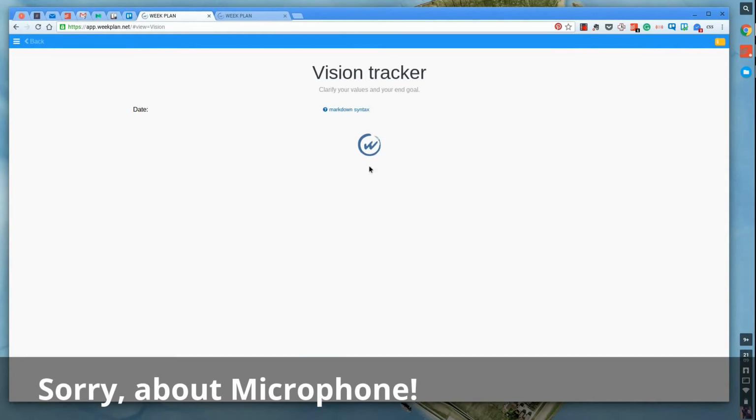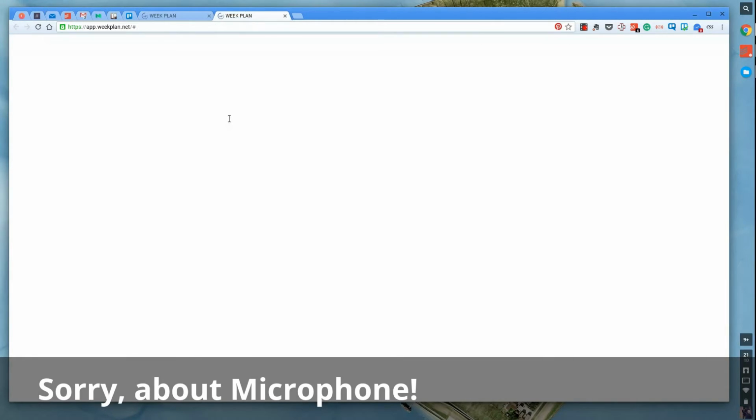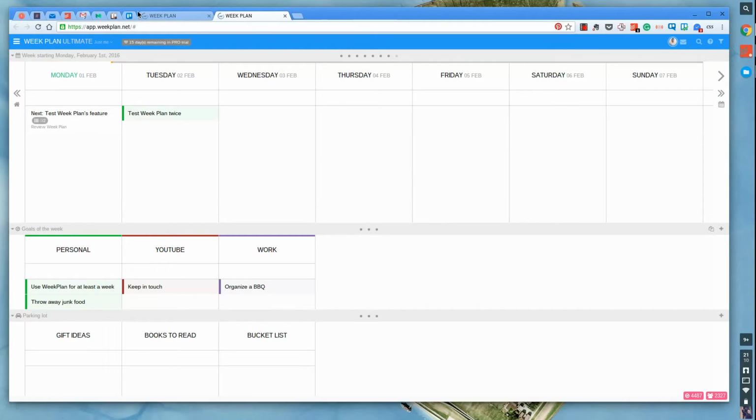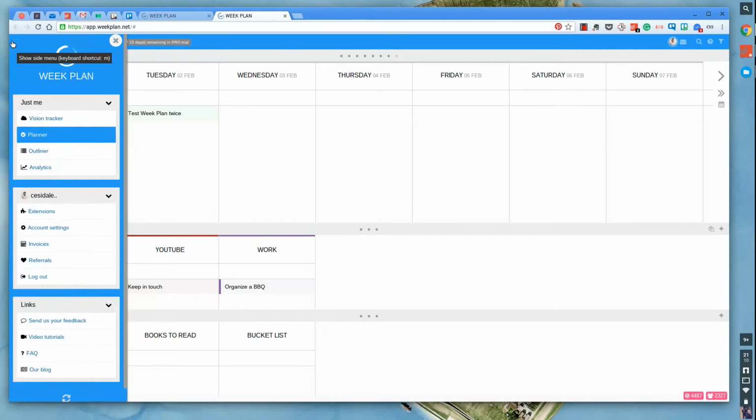So as you can imagine, this is something that is very technical to use, but once you get the swing of it, I think it can be really valuable when moving forward with viewing things simply in your day. You can have a really nice process here, something that's not very overwhelming like Trello and Todoist and Evernote that aren't hugely design focused, that are very markdown and simple, but something that you can get GTD done with and really visualize everything at a glance. So I definitely recommend you have a look at Week Plan. As I said, you get those 14 days free.